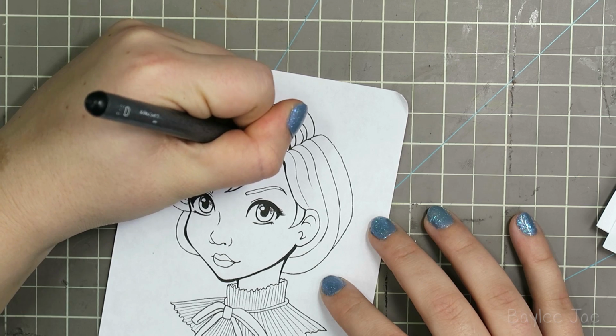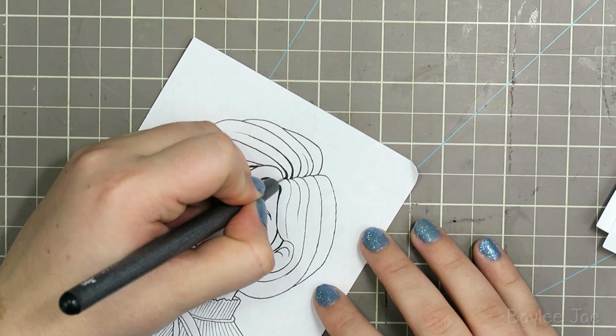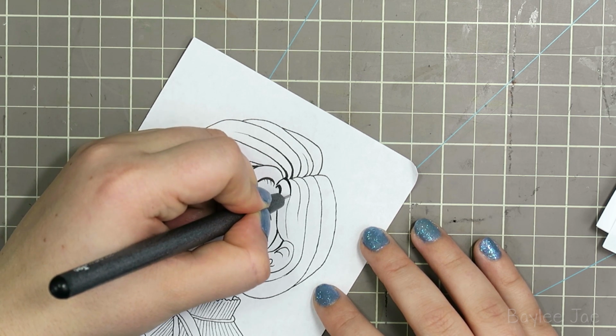I think I'll fast forward through the rest of the hair because it is pretty straightforward, and then I'll come back when I move on to the next section of the picture.